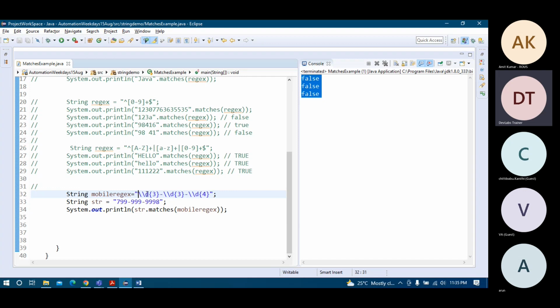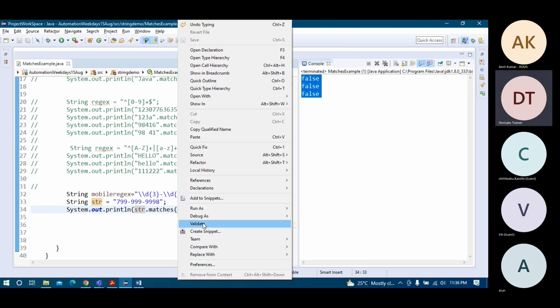So double backslash d is for digit, and the length I am validating as 3, and after that it should have a hyphen, then again a 3-digit, and then a 4-digit kind of thing, right? This is the way of writing. I have given a string here, and then I am matching this string with the pattern I have provided. So it will match it and validate it. I think this is the correct match, but let's try.